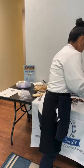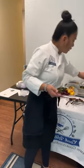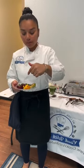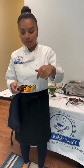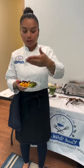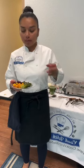And then for your Brussels sprouts, all you want to do is trim off your edges. Like just the root part? The root part of it. And you're going to put them in a bowl, slice them in half, and toss them in olive oil, salt, and pepper.